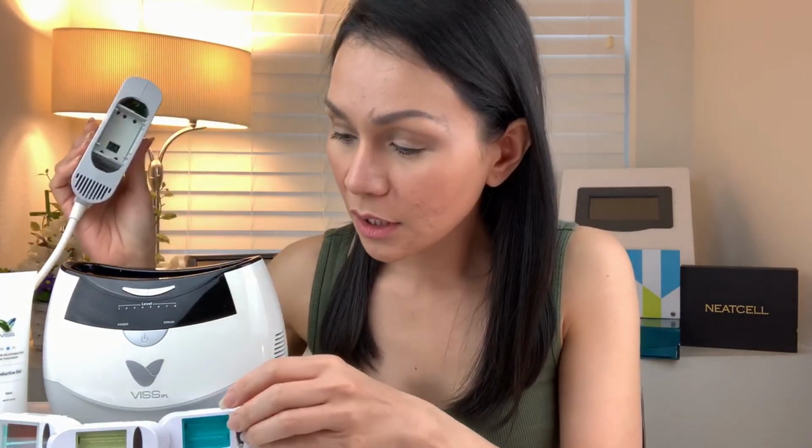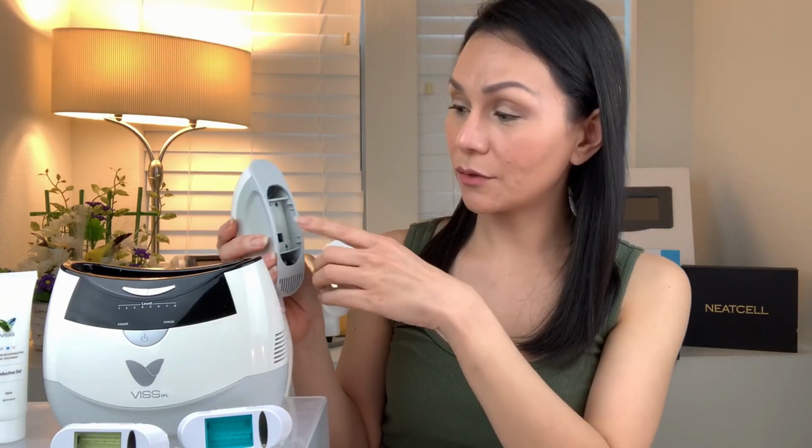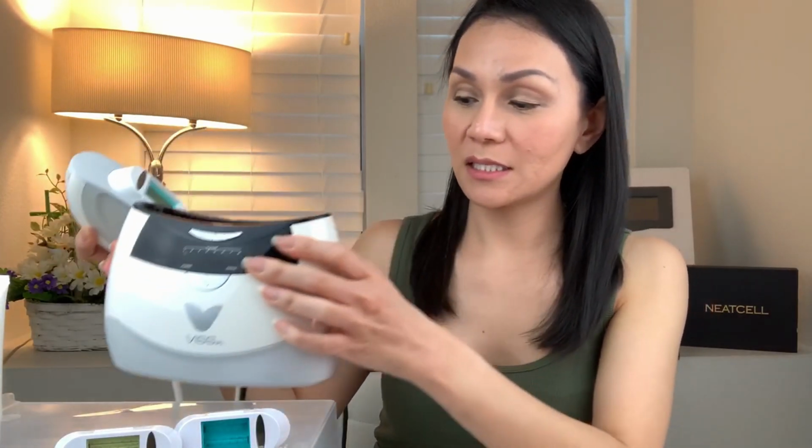So let's put the cartridge. It is the hair removal cartridge. There's a name at the back so you can easily identify it. Then you can't go wrong. There are 3 holes here and 2 holes there. So there's really no way to flip it. Okay, and then the main power button is here. Power for the applicator over here. And there are 8 intensities.